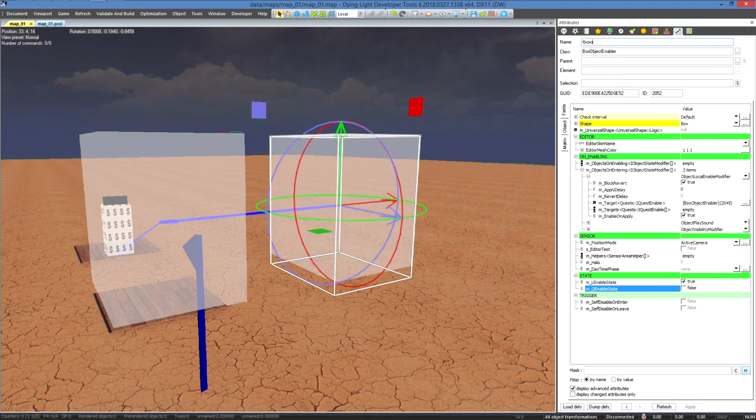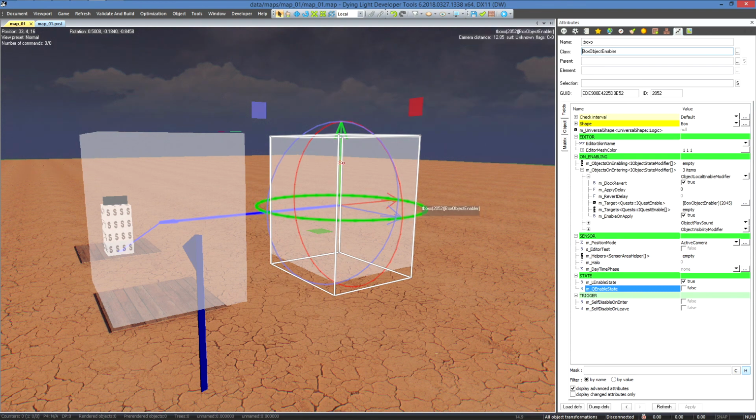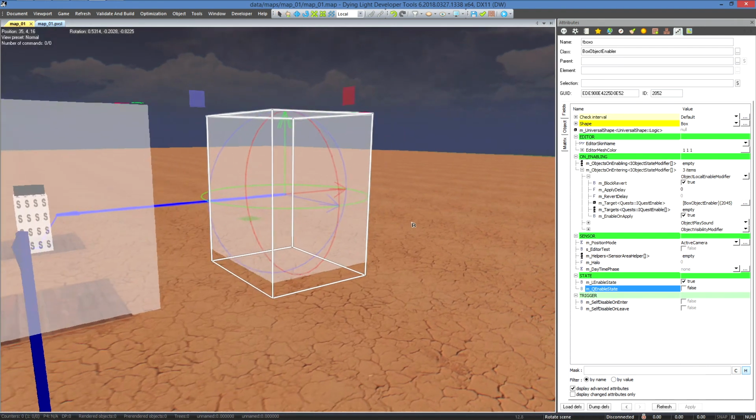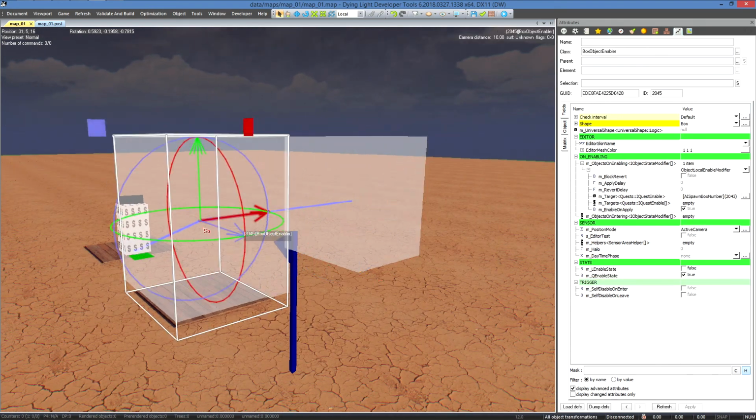test boxo, then in the quest you do enable BoxObjectEnabler test boxo. So when you enable it through the quest, it's the same thing as enabling it through using a BoxObjectEnabler.